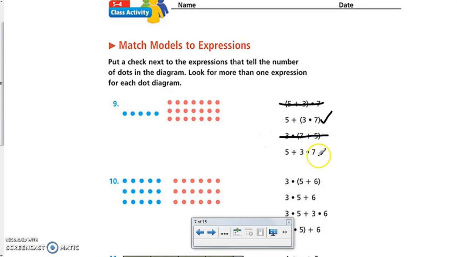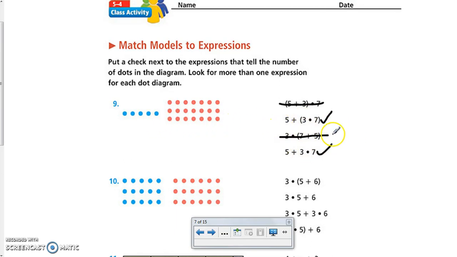And then let's see the last one. This one doesn't have any parentheses. So I'm going to do the multiplication first, because that comes first. So I should see 3 times 7, or 3 groups of 7, then add 5 more. Well, that's very similar to the other one, even though it doesn't have parentheses. If I look at the picture, I see 3 groups of 7, that's the red. That matches with that part of the expression. And then I have 5 more blue dots. So those 2, I'm sorry, I can't count, actually work. They're the same exact thing as the diagram.